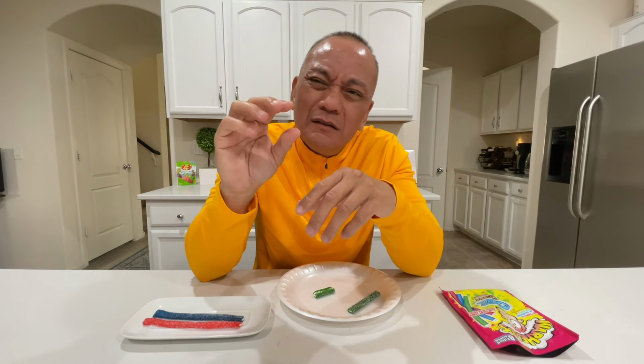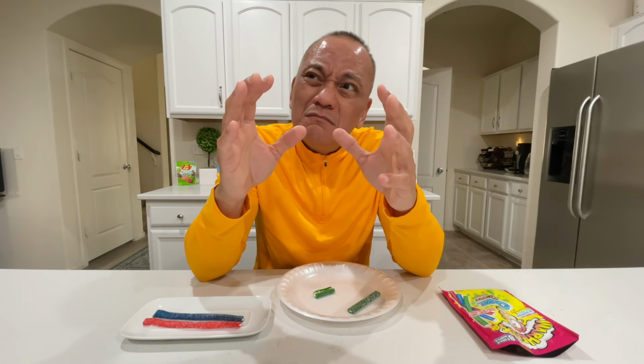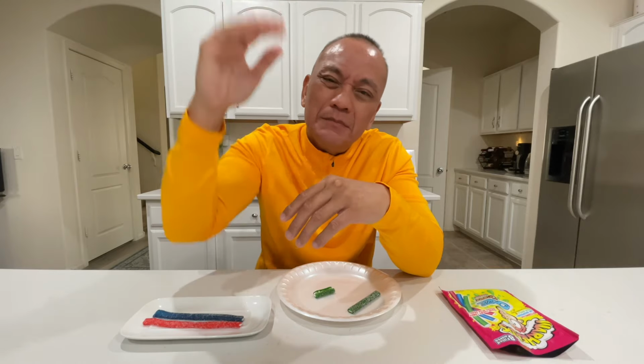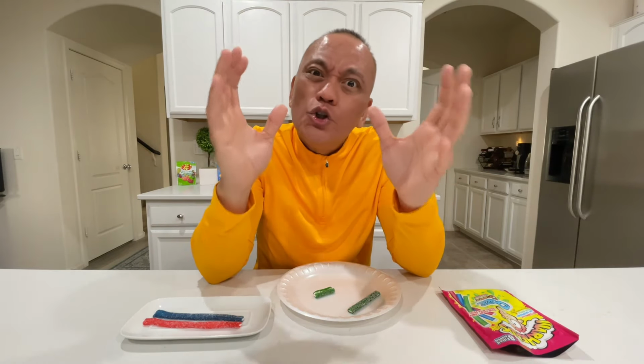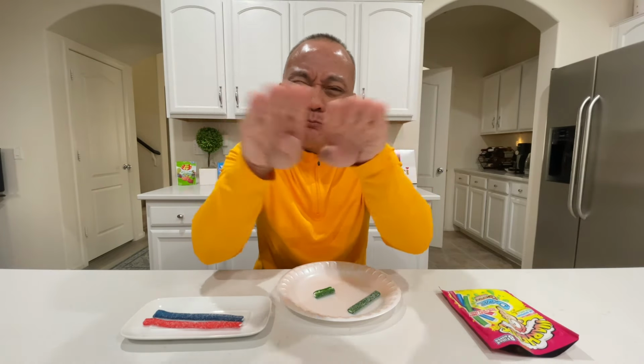The white substance kind of breaks apart, it kind of melts in your mouth. But at the same time, a little bit of that creaminess texture as well. But the flavor, it tastes almost apple fruity. It's got the sourness and it's got the sugarness. The sourness level is in the medium between low, medium, and extreme, so it's not extremely sour from the white ooze. And the sugar level is about medium as well. So the sourness level and the sugar level is about the same. It tastes quite good. I like it so far.